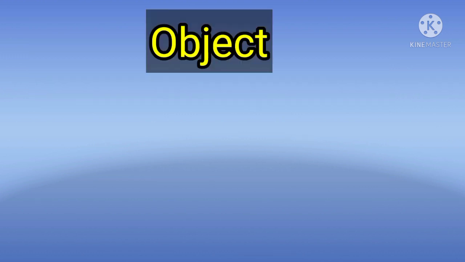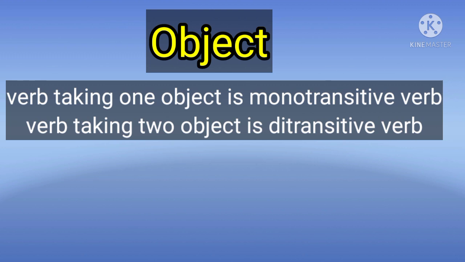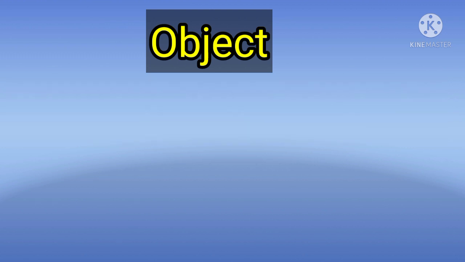The verb in a sentence followed by the object is called a transitive verb. The verbs that are not followed by the object are called intransitive verbs. There can be one or two objects in a sentence. The verbs taking a single object are said to be monotransitive verbs, while those taking two objects are said to be ditransitive verbs. When two objects are present, the non-living object which is away from the verb is called the direct object, and the living object that is closer to the verb is called the indirect object.